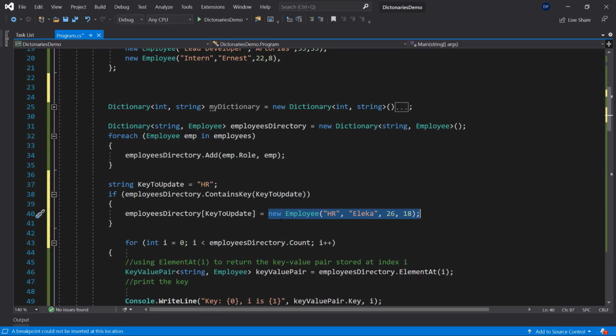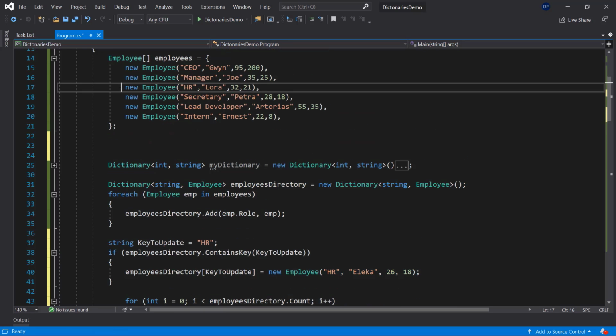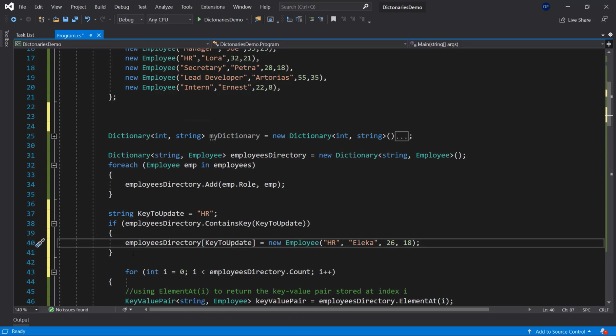So we're going to say now, instead of having the old person in HR, which was Laura, we're going to replace her with the younger Elika. Okay, so that's what this code will do for us. So that's how you can update an entry, basically dictionary name, key name in squared brackets, and then whatever you want to assign to it.